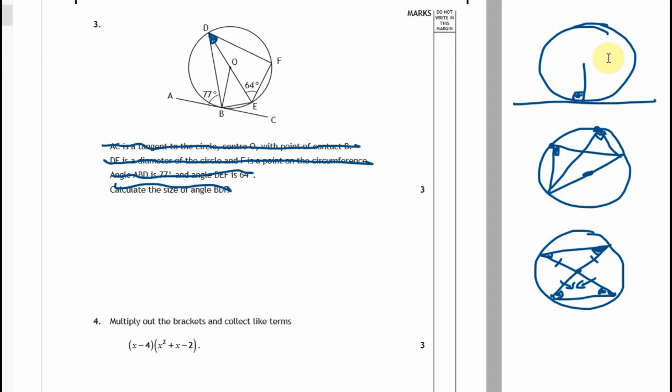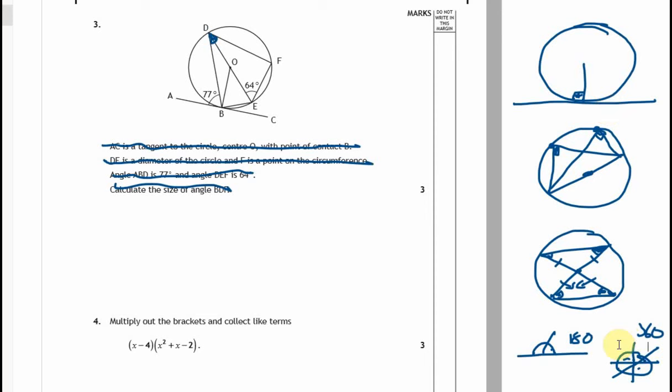Okay, so spotting tangents is going to give you this one. Spotting diameters is going to give you this rule. Spotting radii is going to give you the isosceles triangles. Okay, so that's the three kind of big rules that I always think about. The simpler rule is just on a straight line, angles add up to 180. Okay, so these two angles would be 180, and on a circle, everything adds up to 360, which is just twice 180, obviously. So all these angles in here are going to add up to 360.